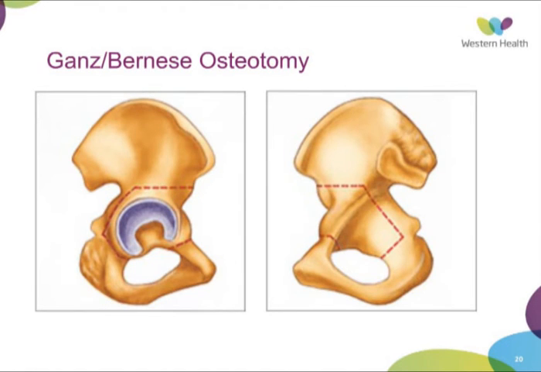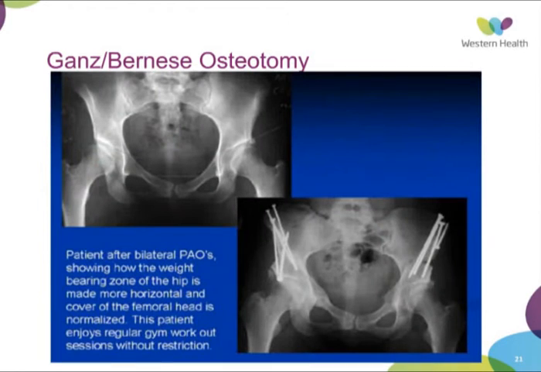Here's a diagram of a Ganz osteotomy. You can see the cut from the AIIS across the top of the acetabulum, down through the posterior column, and then into the foramen, and then the front, through the front of the acetabulum, through the Bewsher. This is an X-ray of someone who's undergone bilateral Ganz osteotomies. You can see, compared to the preoperative X-ray on the top left, there's a greater coverage of the acetabulum with redirection.